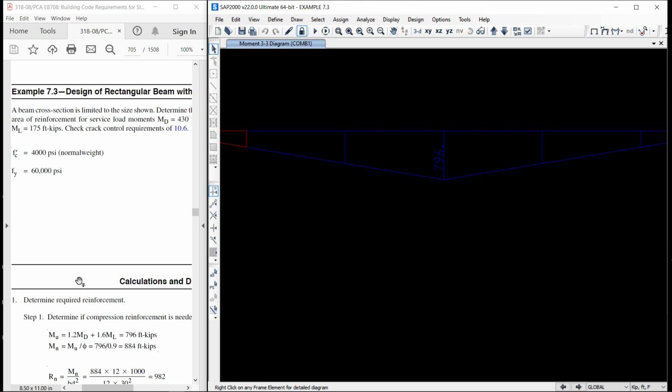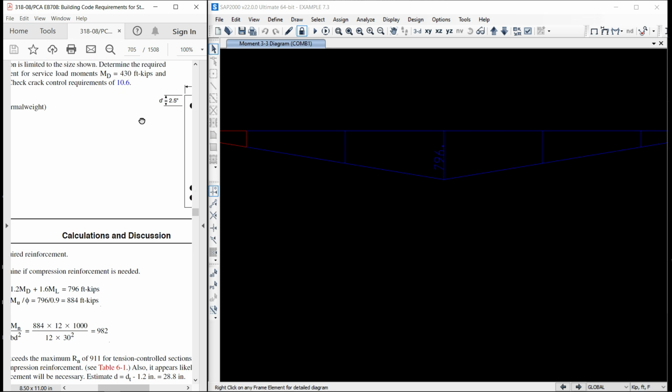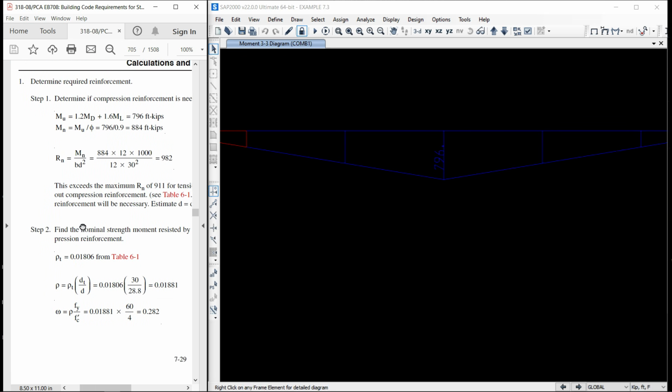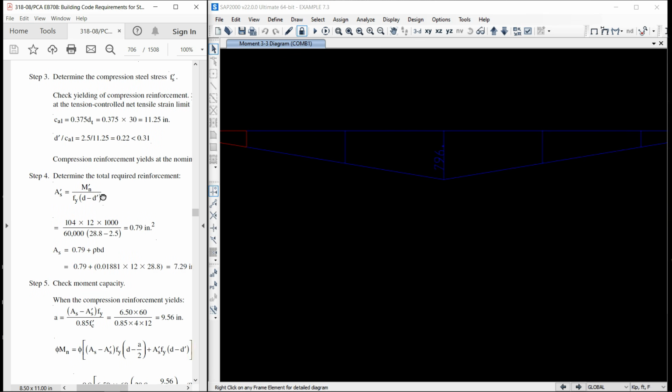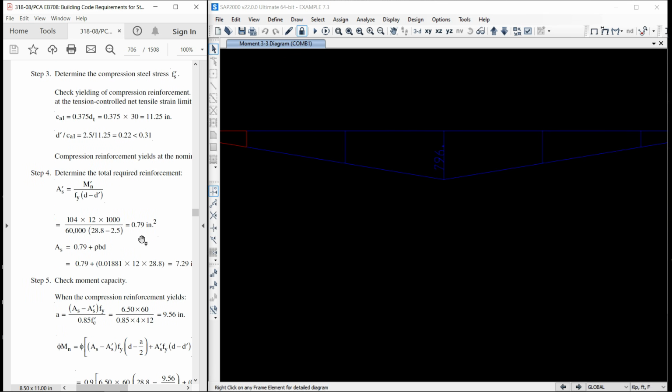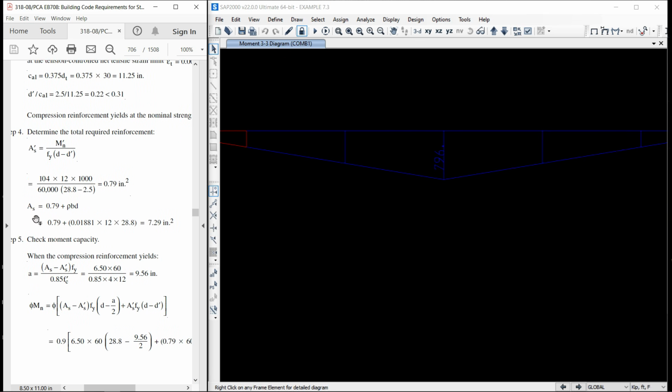Now let us design and see whether we are getting the same result or there is some difference. Here it is calculated as compression steel as 0.79 and the tension steel is 7.29. They have used a technique, so not necessarily SAP follows the same technique, but let's see.